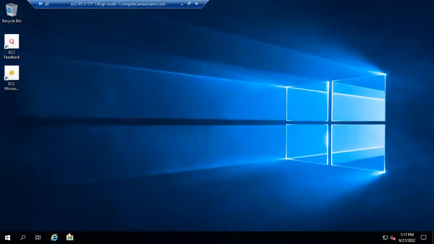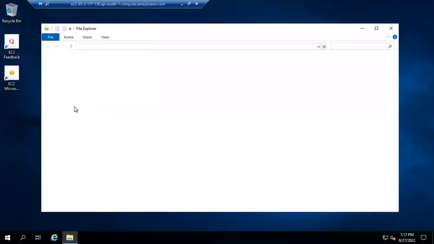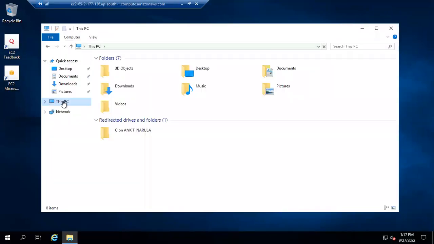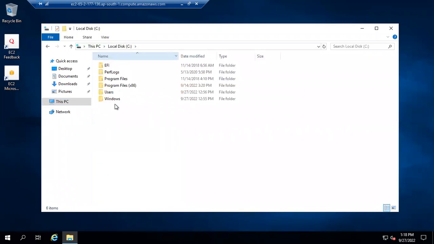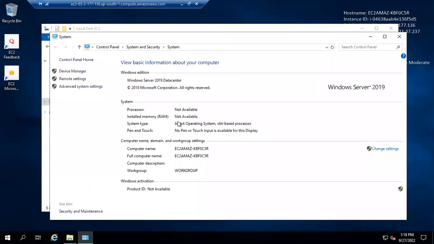Now I'm going to This PC. See 29.9 GB. So 30 GB of the storage we are getting, and these are the default folders we are getting. If you want to see more details, right click, properties. 1 GB of RAM. Which one did we select?